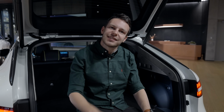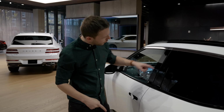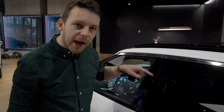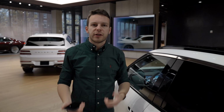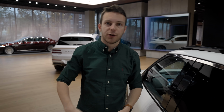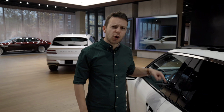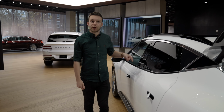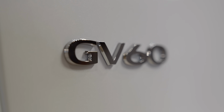But a Tesla doesn't have a rotating gear selector, does it? Other technical touch, I haven't seen this on a car before. You see this rectangle in the plastics, unremarkable, isn't it? But behind there is a facial recognition camera, and in just the same way that your phone can look at your face, see it's you, and unlock the screen, the GV60 can look at your face and unlock the car. Now, I don't know if this means that your twin can steal your car, or if you grow your beard or change your hair, then you're locked out for the weekend. But it's an interesting feature.